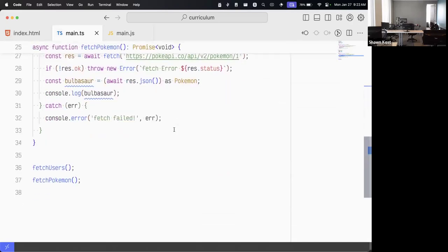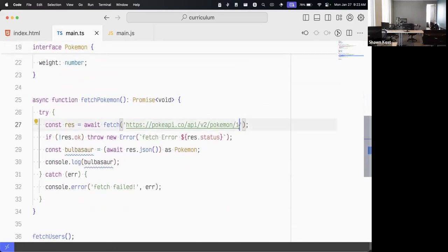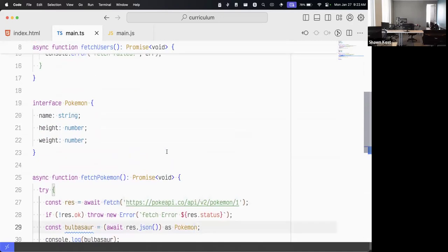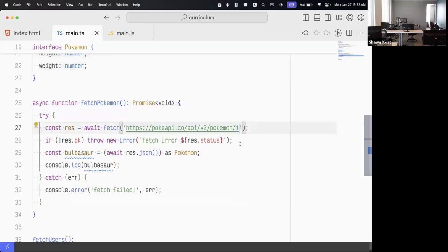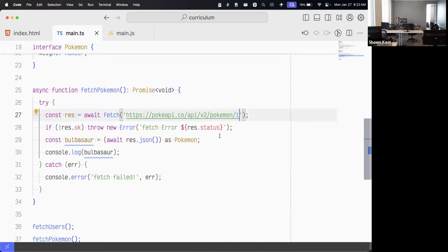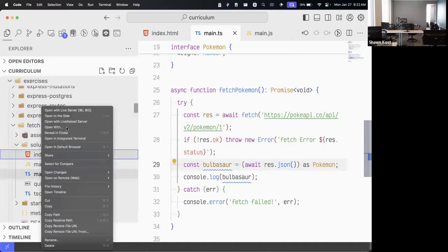Sweet. Like I said, the next function we just did the exact same thing, except we had a different URL that we request to. In this case, Pokemon. We're getting one specific Pokemon. We can tell this by the URL since I'm doing /1. Once we introduce the projects a little later on, I'll go over how to read API documentation. But in this case, I'm just getting one individual Pokemon back. I'm obviously checking to make sure the response was okay, and then we log out that Bulbasaur. So let's open this up.